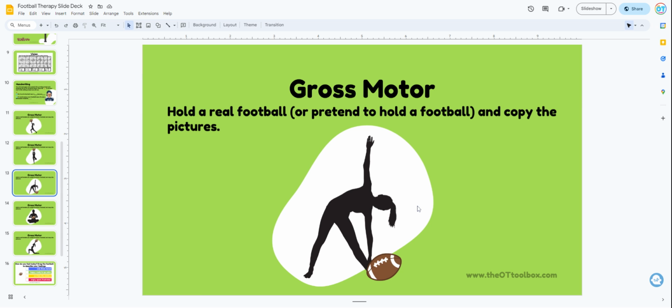You're really encouraging some vestibular input here because you're no longer in the straight up and down plane. Your head and your ears, which house that vestibular sensory system, are in a different plane. So this is a great one to really get that body moving. You can even switch to the other side and put the football on the other side and stretch over to the other side.